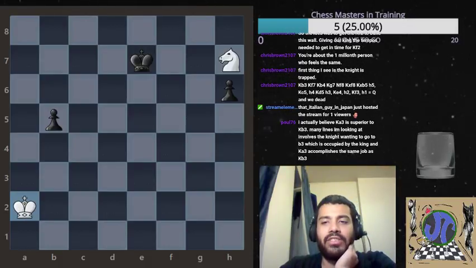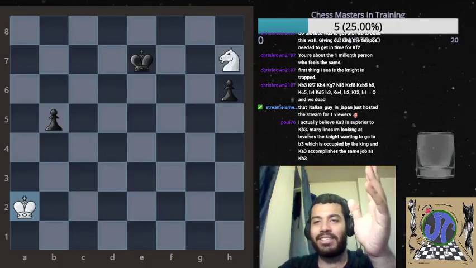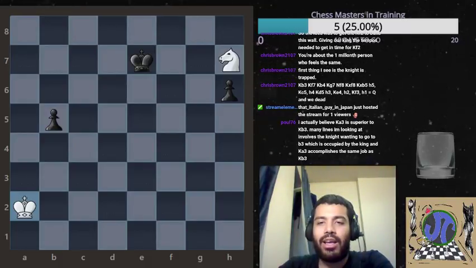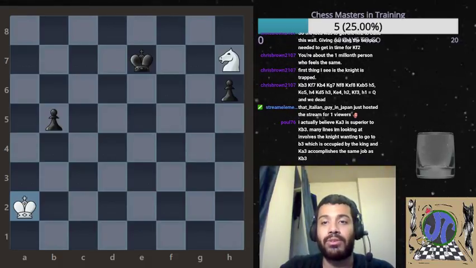I believe that King A3 is superior to King B3. Many lines I'm looking at involve a knight wanting to go to. Oh, and sorry, thank you, that Italian guy in Japan, for hosting the stream. Yeah, let's go over Chris Brown's line. And sorry, Paul, I'll go over your line as soon as I go over Chris Brown's.